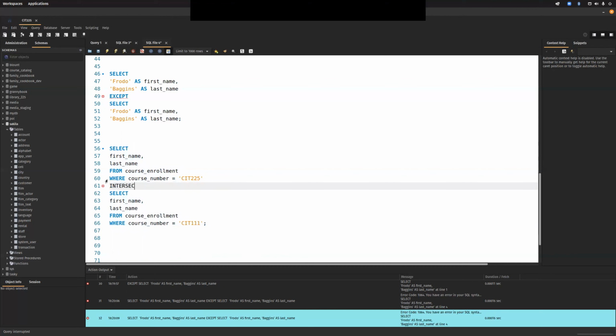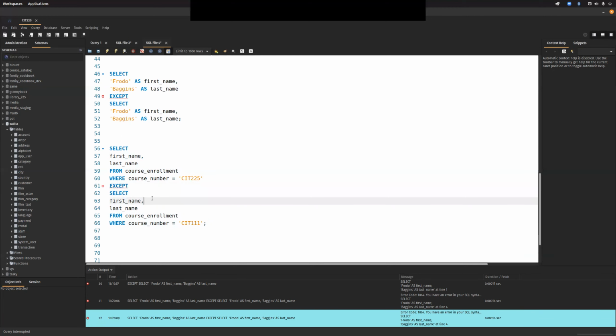It's kind of the opposite, meaning that using the same scenario, I want to find all the people in CIT 225 who have taken CIT 111. So with this same query, we could run this once to get all the people who've taken both, and then run the other one to find only those without it, and we've effectively split our population only by changing one keyword in our query, and bam, we have both our sample sizes, and we can run our analysis. So anyways, union all, except, and intersect.